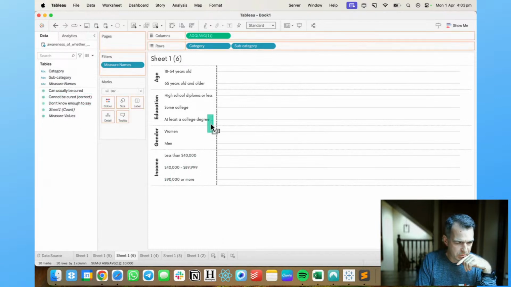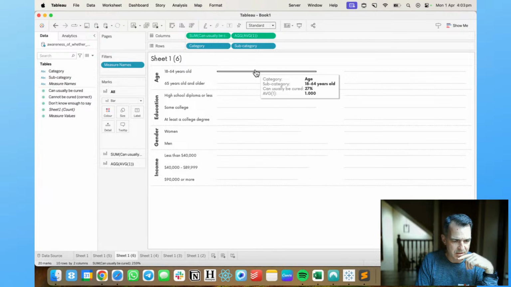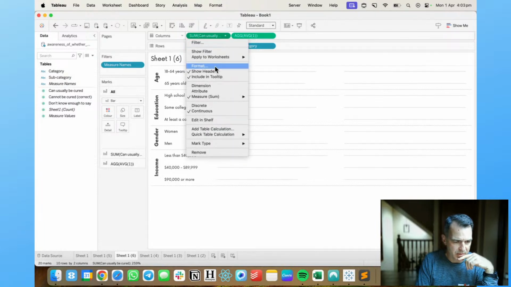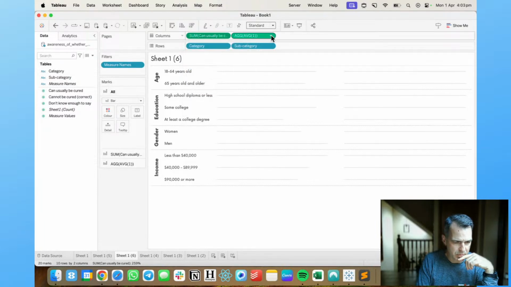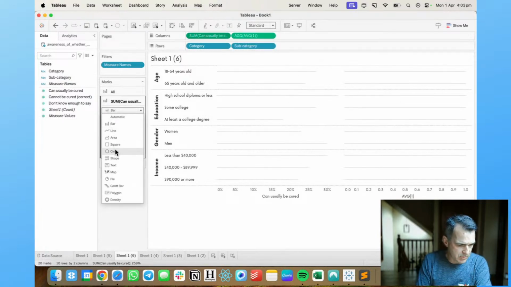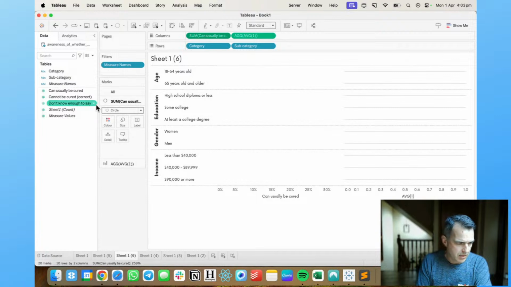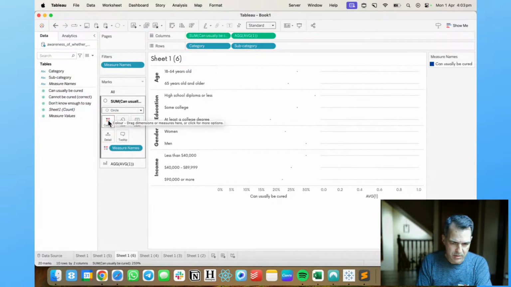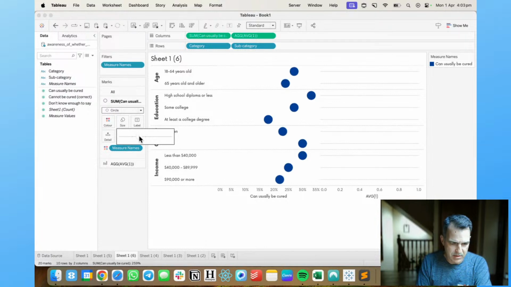Can usually be cured as a dual axis. Let me show the header. Okay, and then this one, I'm going to make a circle. And I'll put measure name on color. And then let's make it bigger. Okay, so we get something like that.